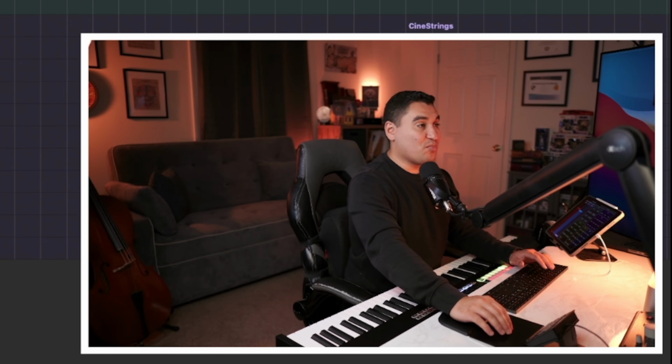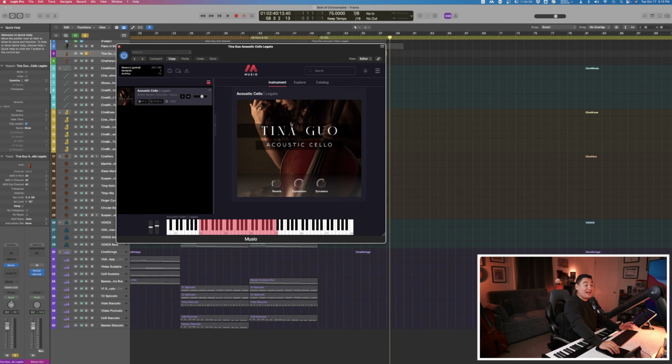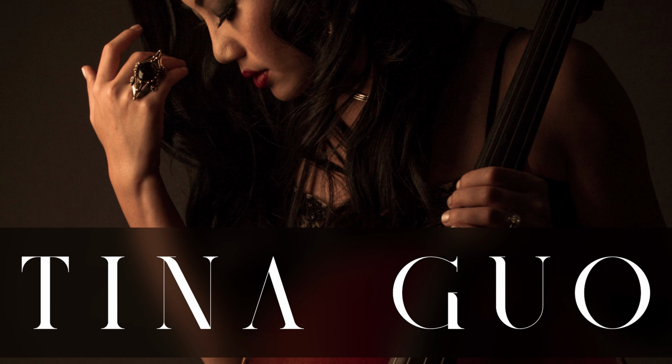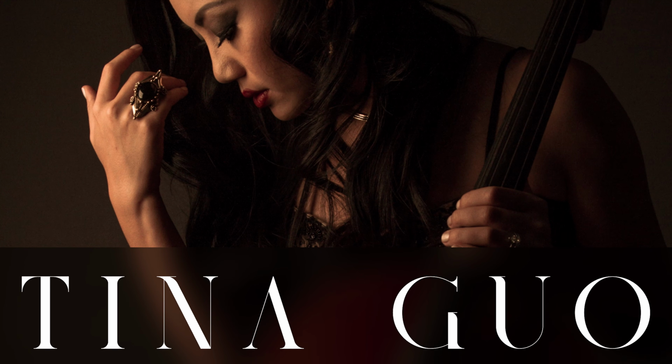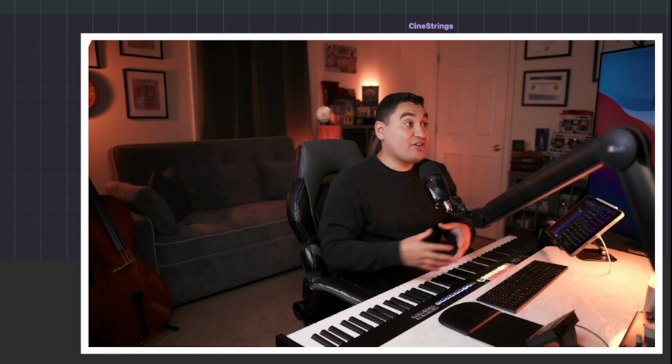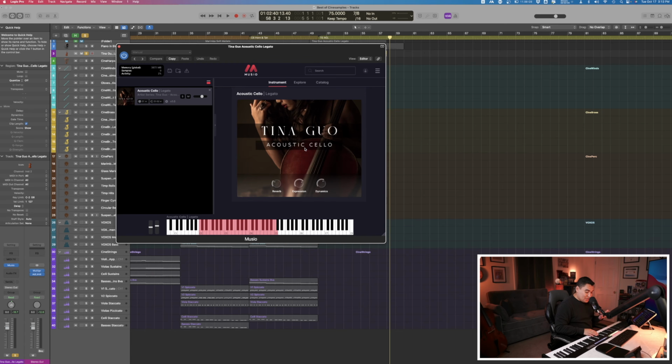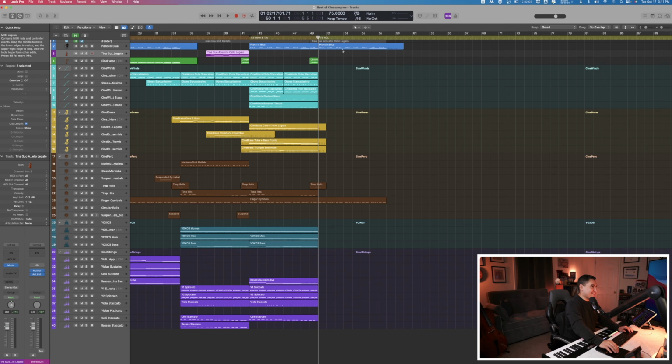Not only is a cello one of my favorite instruments out of the entire orchestra, Tina Guo's acoustic cello is such a fantastic, expressive legato library that you can add to your music. It's not just a solo cello library. This is Tina Guo's cello, and it's Tina Guo's playing style. You can even hear it just going from the C to F to C. It's so, so beautiful. So let me see if I can play that in.